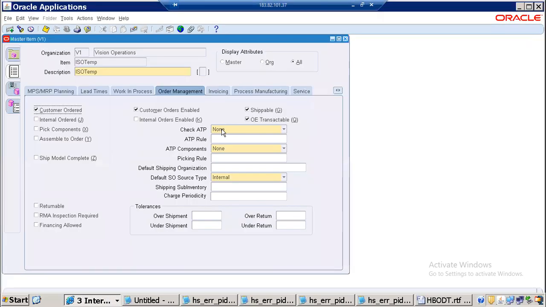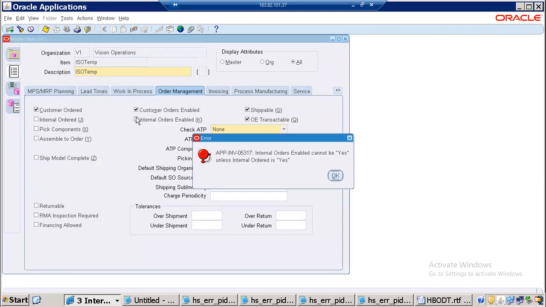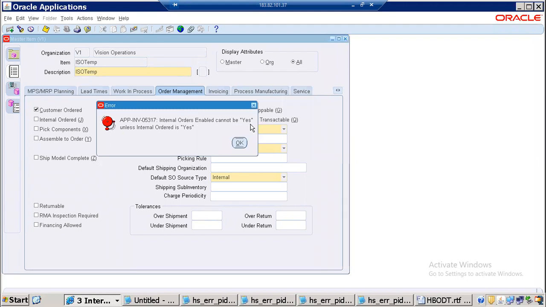Additionally, you need to enable these two also. One is internal orders, the other one is internal orders enabled. Directly it will not allow you to check this. If you check it, it says here internal orders cannot be yes unless it is yes.